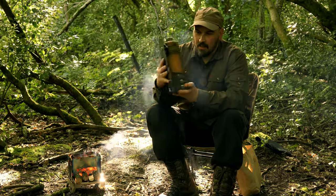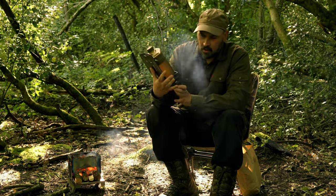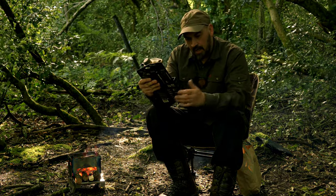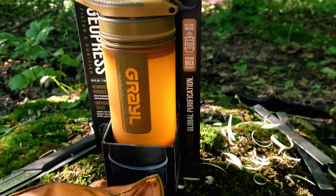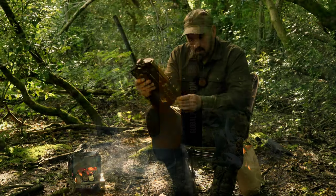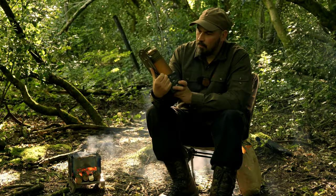I've had fun with this today, filtering out the river just out front there, and this is the 710ml version, or the 24 fluid ounce. This removes 99.9% of all bacteria and protozoa. It has a 5 litre per minute filtering, and 250 litres per cartridge, which isn't bad at all, and it does all that in an 8 second press, which feels about right when I was using it before.